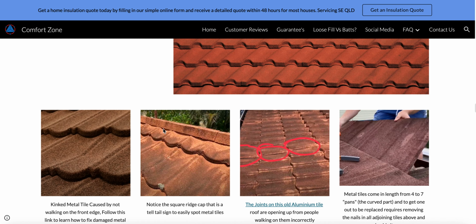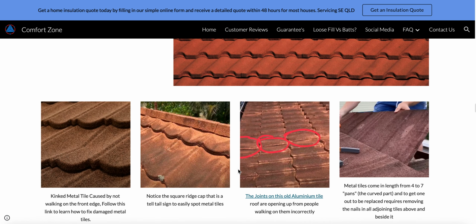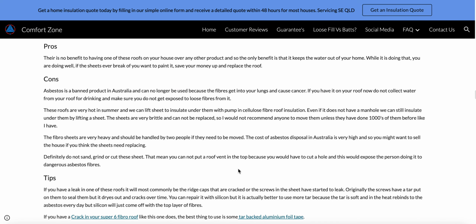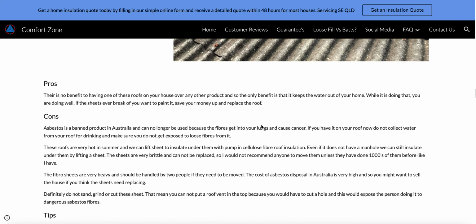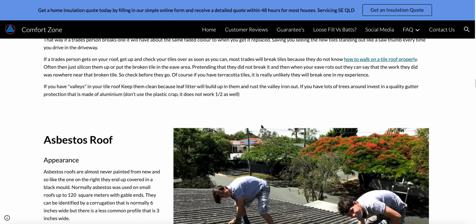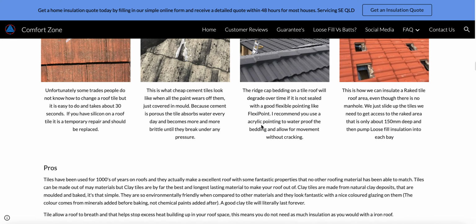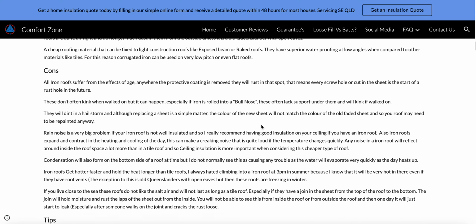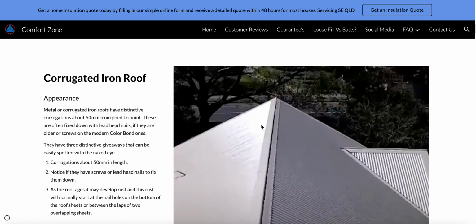One of the indicators that shows this against a normal cement tile is this ridge capping, right? So the ridge capping there is all boxy and square, so from the ground sometimes you can see that. Now, on the next page you'll be asked some more questions about the roof construction type, high set or low set, but on the last page you'll also have an opportunity to take some photos and upload them for us. So yeah, and even a house plan. So if you have that, certainly upload that for us.